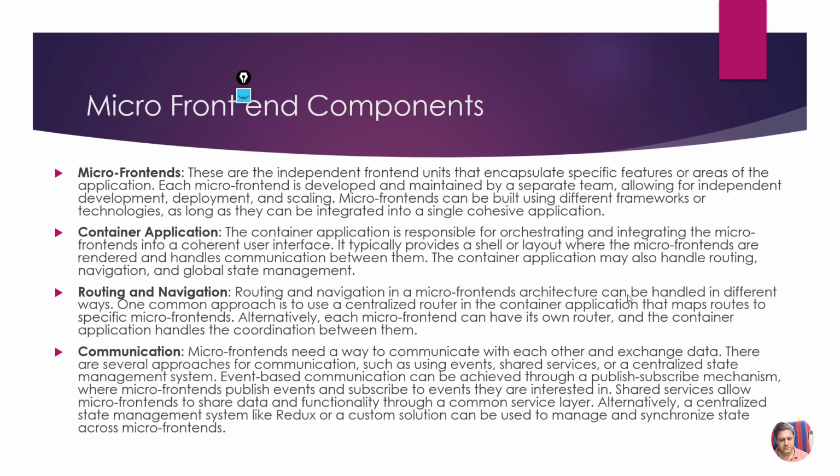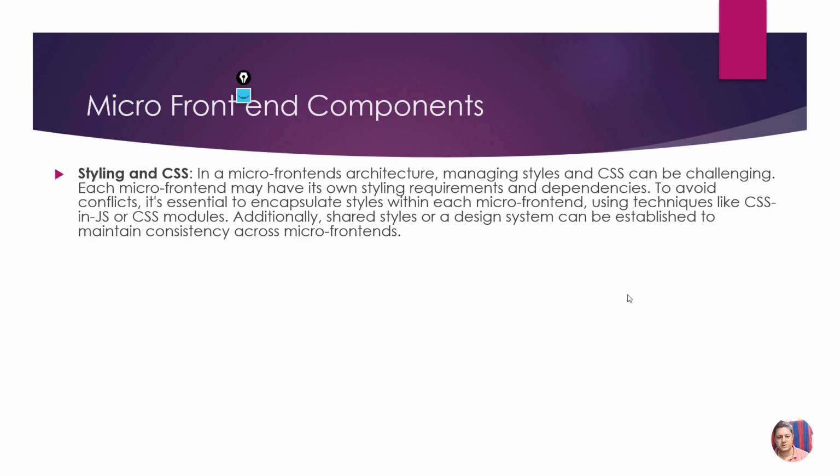Okay. And communication: they exchange data. Micro frontends need a way to communicate. How do they communicate? There are different ways. They can use Redux state management in terms of React. They can have an event bus. They can use local storage. They can maybe use a queue. Whatever is there actually. Okay, so everything can be done. It's a very important thing that communication should happen between the micro frontends. Otherwise, it will be of no use.